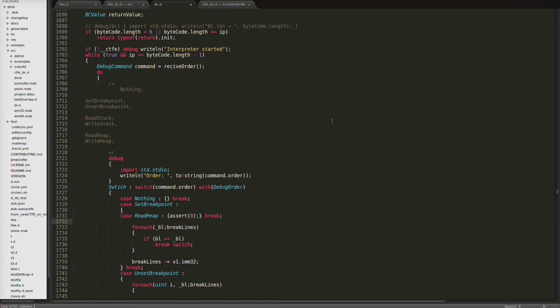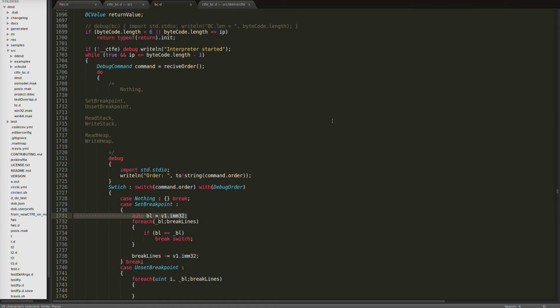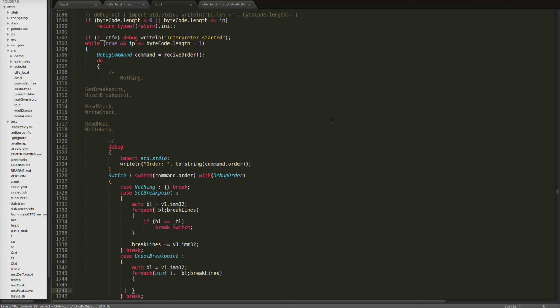Whoops. Again, Sublime being helpful, but not really helpful because it doesn't have enough semantic information to be really helpful. Yeah, same thing here.